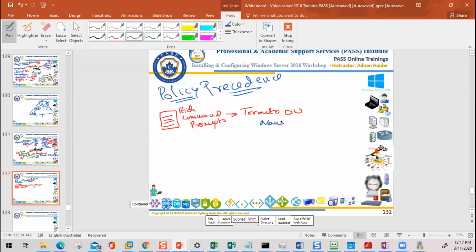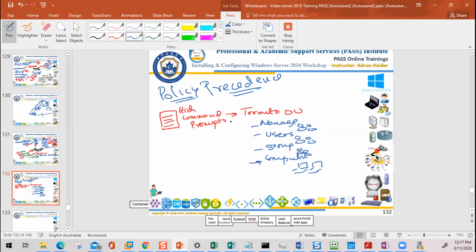So it will be applied to the managers OU, the users OU, and the groups OU that we just created. And it will be applied to the computers OU as well. So here you have managers, here you have normal users, here you have groups that we created, remember, and here we have computer accounts that we created. So when you create this policy, it will be applied to all of them.